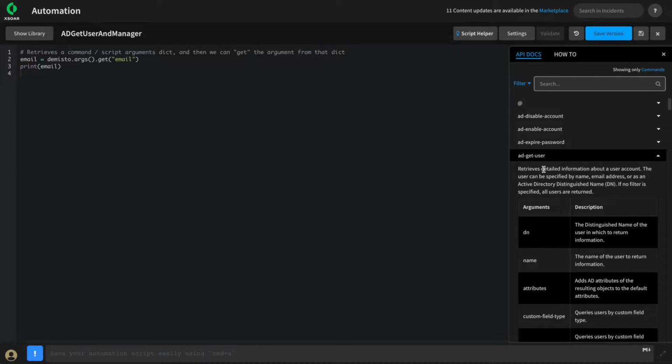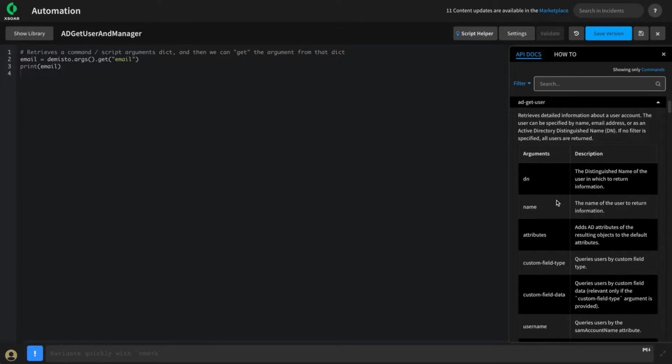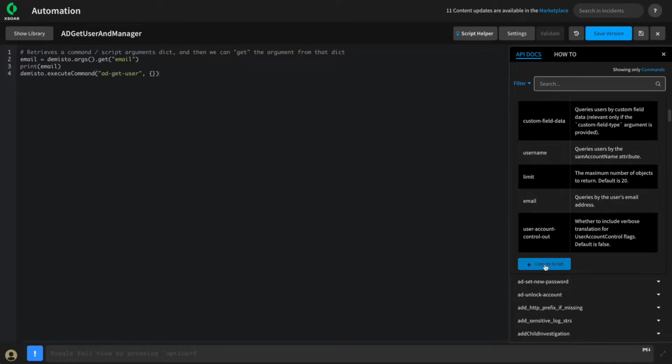Integrations are designed to reach out to third-party systems like Active Directory, execute the command, and return the information from that. Automation scripts can execute the integration commands from within their code. If we scroll down on the AD-GetUser, we can copy this from our script helper to see the exact code used to execute this command.